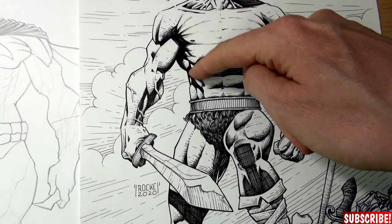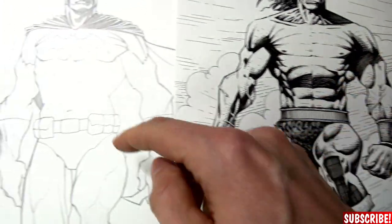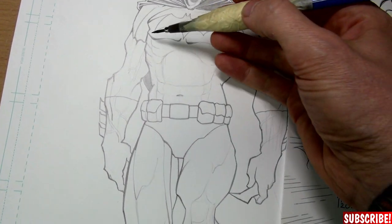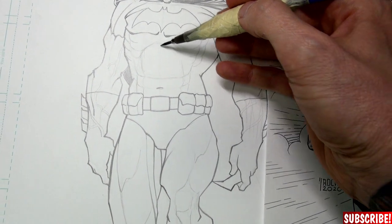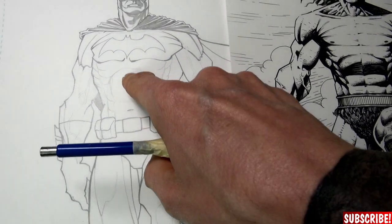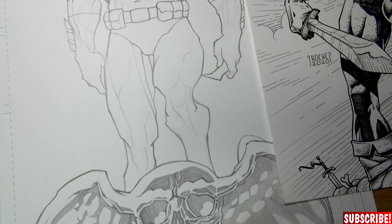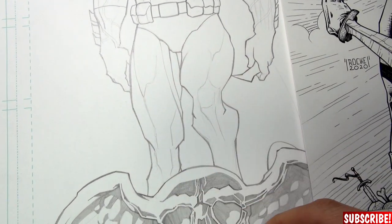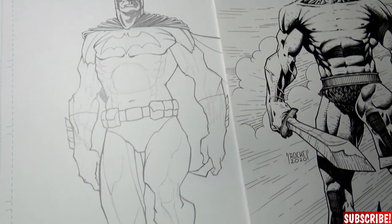Also, the ribcage is very different. Here the ribcage is very Jim Lee-like, very, very straight almost. And the ribcage in this drawing goes all down here next to those muscles. Which brings me to the muscles. This muscle here from the stomach is way longer than on this side. And there are way more bumps in all the other muscles, if you take a closer look. But I think it looks kind of cool. I like the mixture. But you will be able to see those differences way better when I do all the shading and the hatching and the cross-hatching. So let's continue with the drawing.